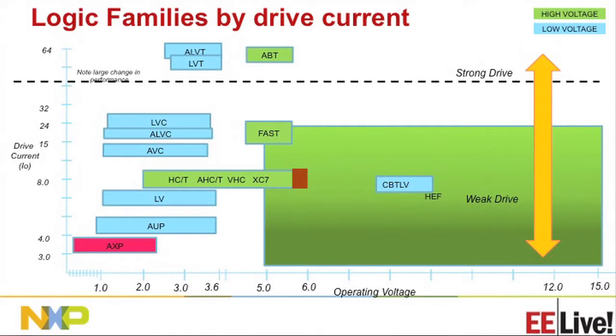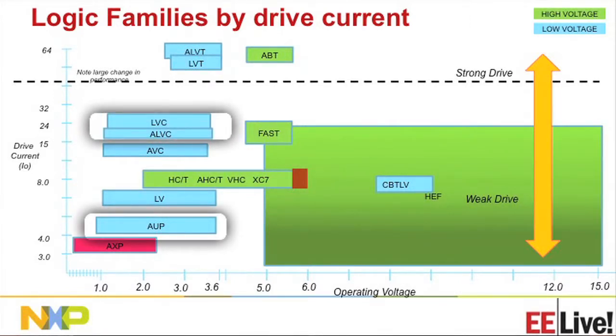Looking at the drive current, you would need different output drive currents, which is the sink and source current, depending on your application. Most of the high voltage families have the stronger output drive. For example, LVT is a BiCMOS family. You can sink or source up to 64 milliamps out of LVT. It's more suitable for switching applications, like telecom switches, base stations, backplane applications. And then you would expect lower output drive for low voltage and low power families, like AUP, AVC, and LVC, which have pretty much been there in the logic families for about 20 to 25 years.